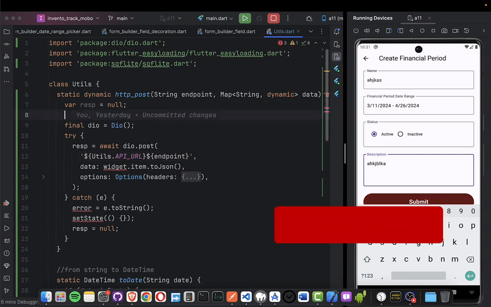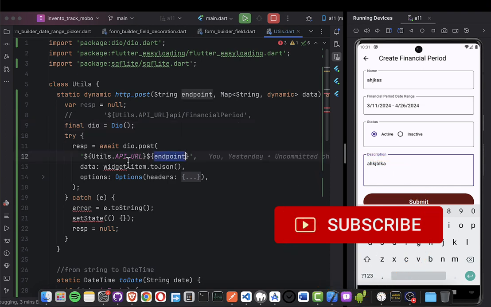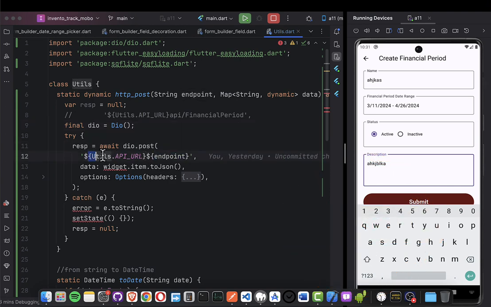All right, so let me just put this one here for now. Okay, so we'll pass here the endpoint, so it is going to be the link that is going to this endpoint, so it is attaching our base URL and then the endpoint that will have been sent. Okay, and then up here on the data, we just put the data here that is coming. Like this, you see, we get it like that.